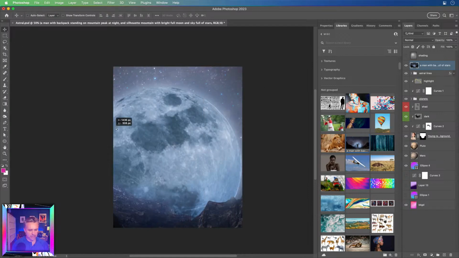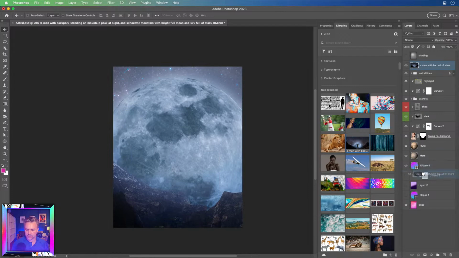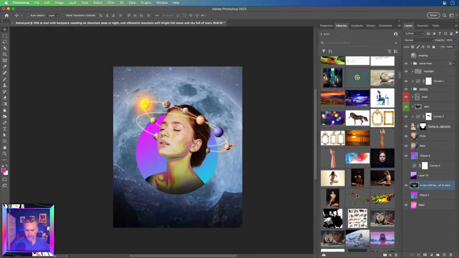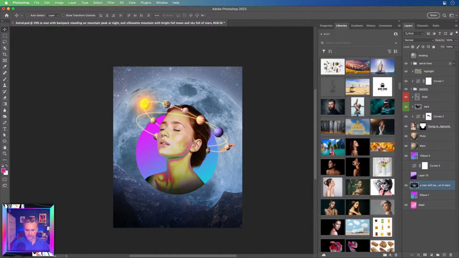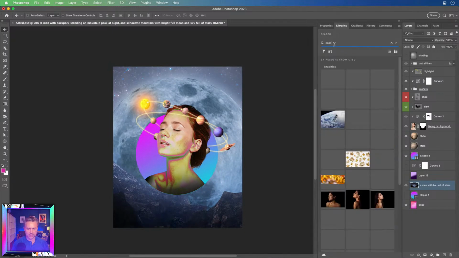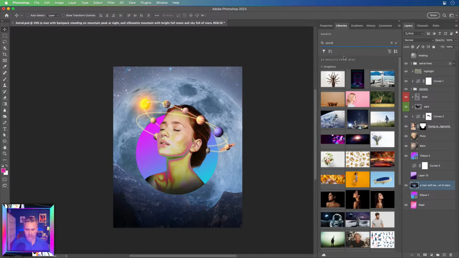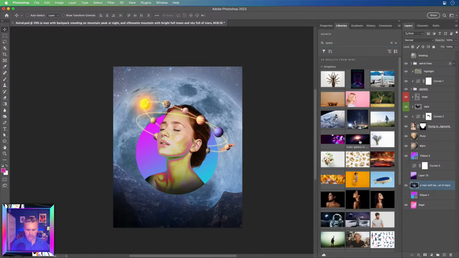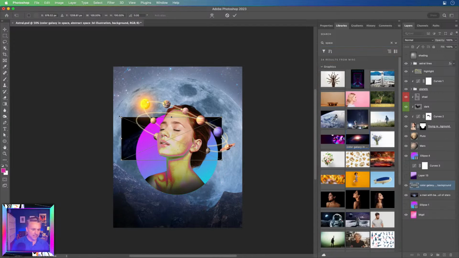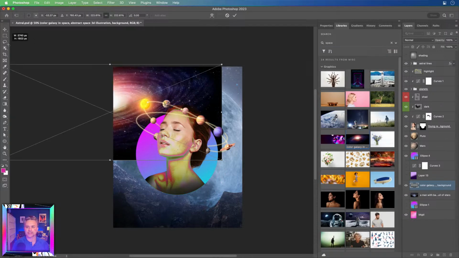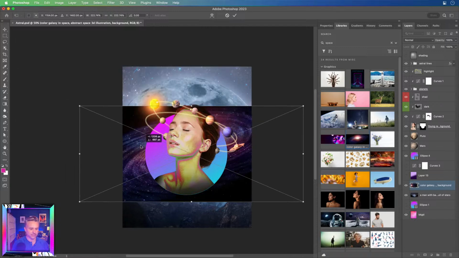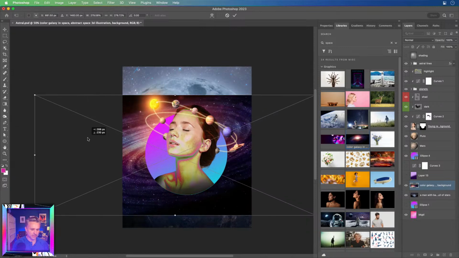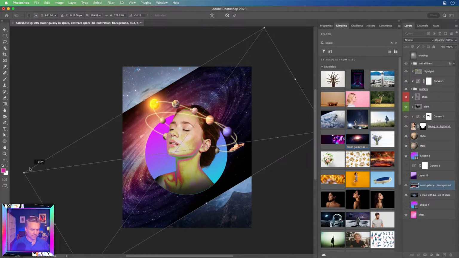Some people don't like the lasso tool. I use the lasso tool all the time. And we're back. Does this look good? Does it look good? It's okay. Let's see if I have space. That's what I need to do. Search for space. And maybe grab these stars or this color galaxy. Something like that. Oh, yeah, look at this one. Oh, that could be nice.